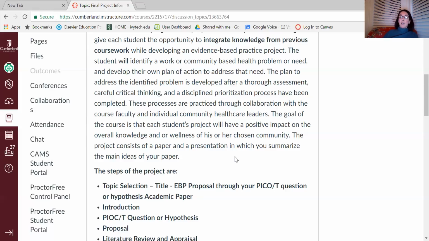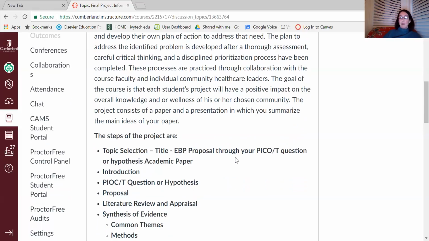This project consists of a paper and a very small presentation, which will be a PowerPoint, a Prezi, or one of those little poster pamphlets that you can do on Word. Something like that shouldn't take you more than 30 to 45 minutes to put together right off of your paper.